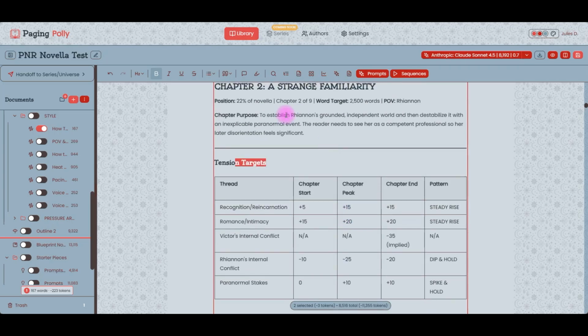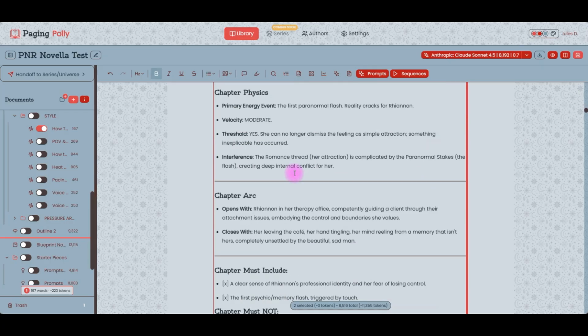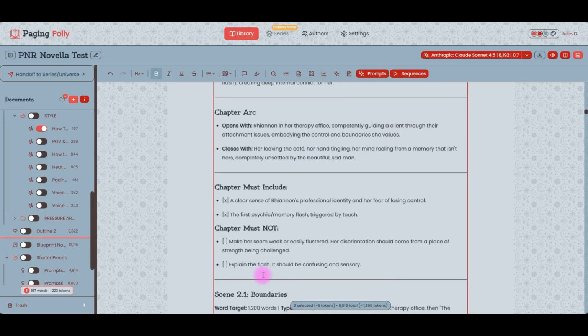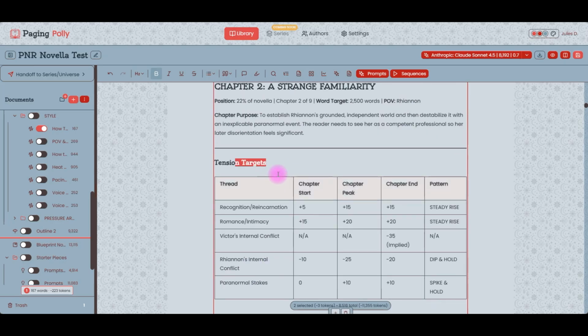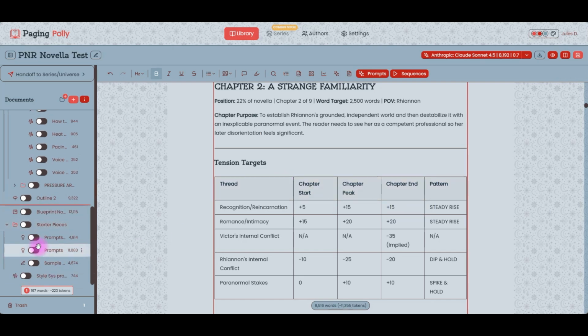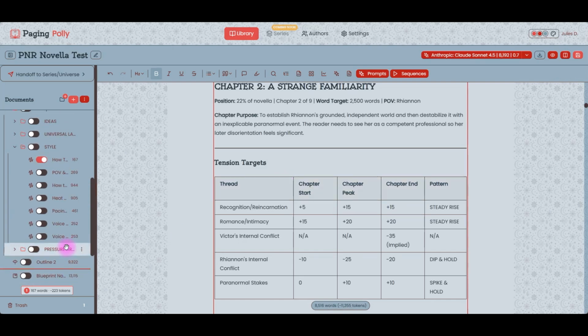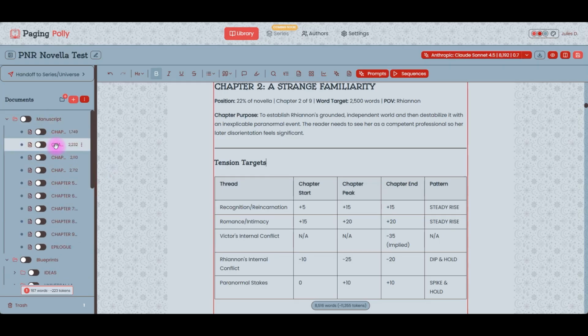It also works on acts, which will be even more important for really long book projects and, of course, for the series, because it's going to be using those acts to give you an idea of what's going on series-wide. So that is what it's working off of. And I will be releasing the actual prompts to get this outline very soon. I want to test on a full-length novel before I give those out to you guys to make sure that everything is good. But I did test this with multiple chapters.